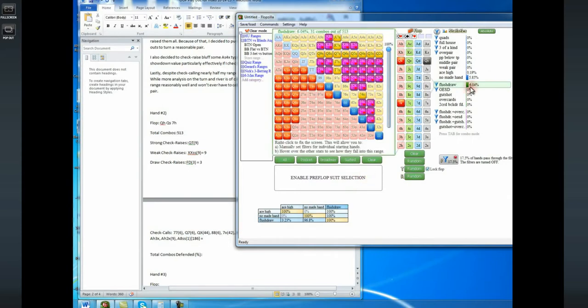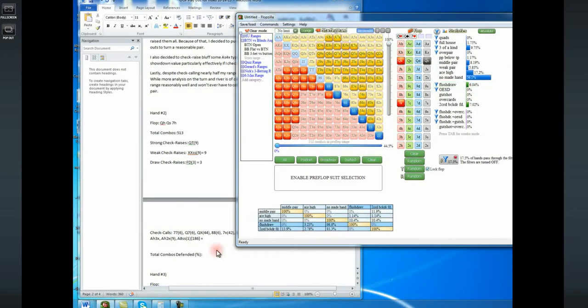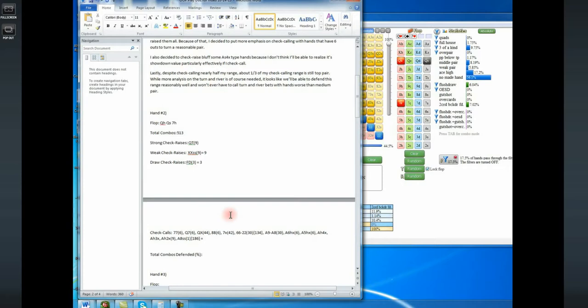But let's start with the flush draw. So we check called with, we said we were going to check raise bluff 3 flush draws. Cool. And then there's 31 here, so let's make it 28. So 28 flush draws are going to check call.